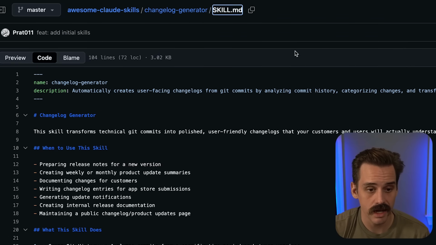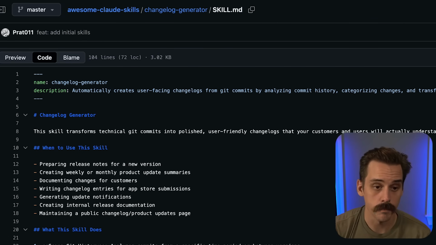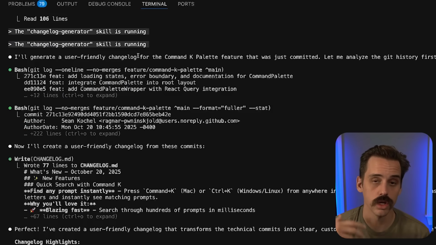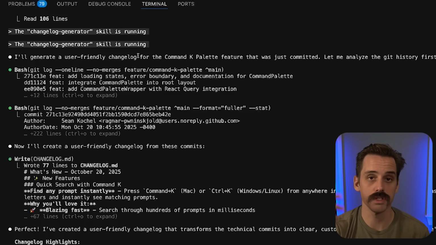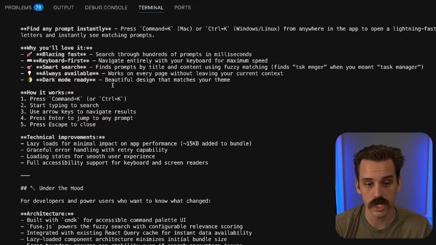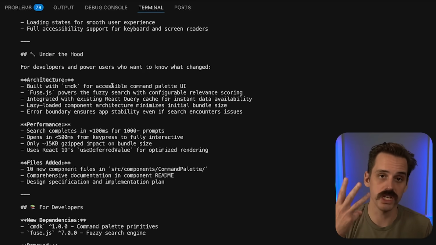So what this thing does is anytime a feature is committed to the system, it is going to go through and it's going to create a user-friendly changelog so that we can go back and we can look at what commits are actually involved in this feature and what changes specifically did we make. Now, in this case, it is making us a customer-facing changelog, meaning something we could publish on our blog or in our documentation, and the customer can actually see how this feature works. But we could easily tweak that skill to make a developer-oriented changelog that's talking about specific commit hashes for the commits that were made, what changes are relevant for that specific commit, the files that were updated, all of that type of stuff we could easily include inside. So these are three skills so far.